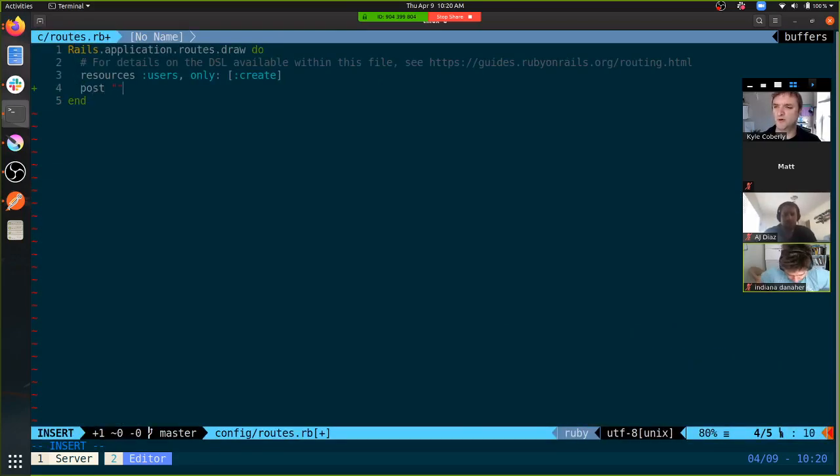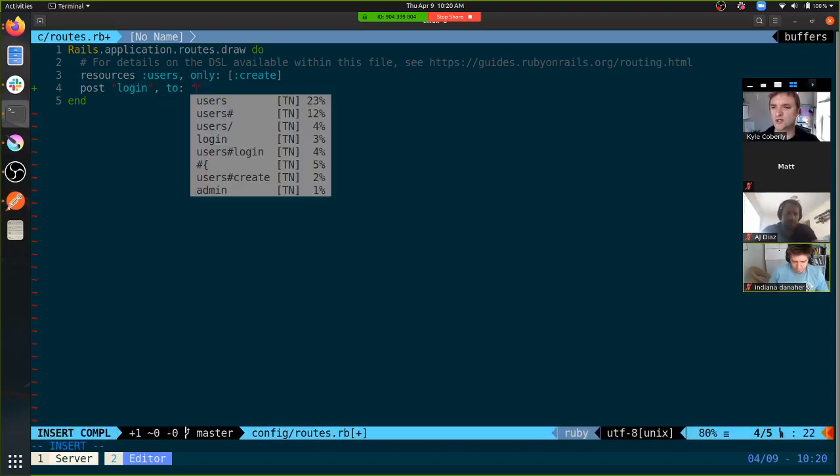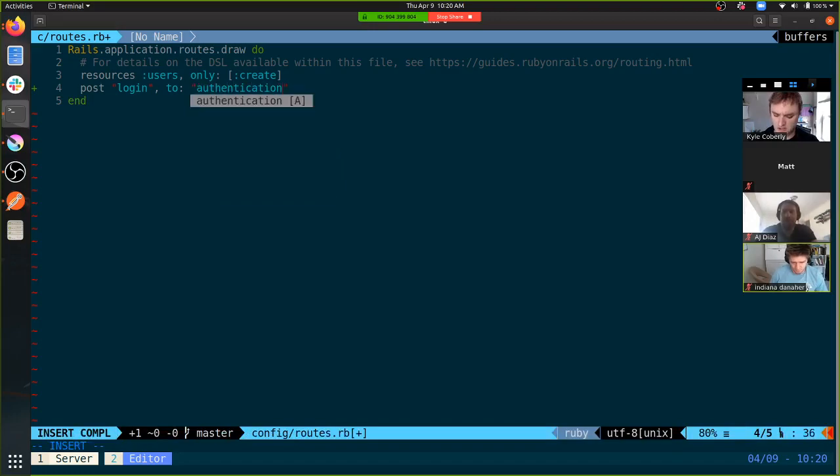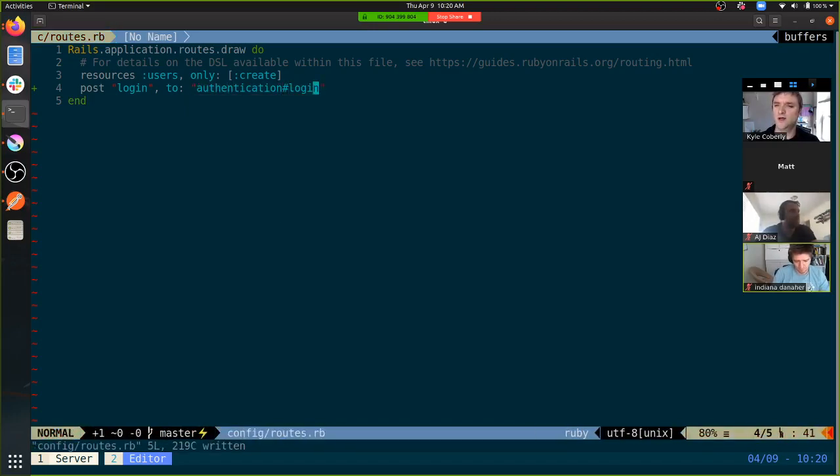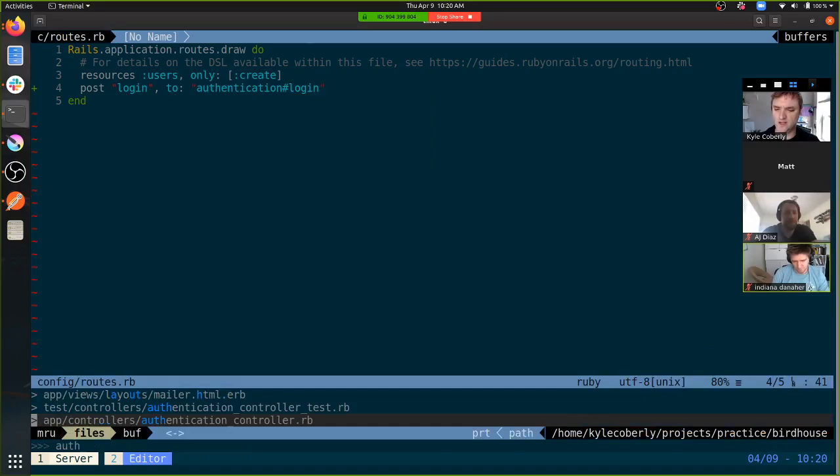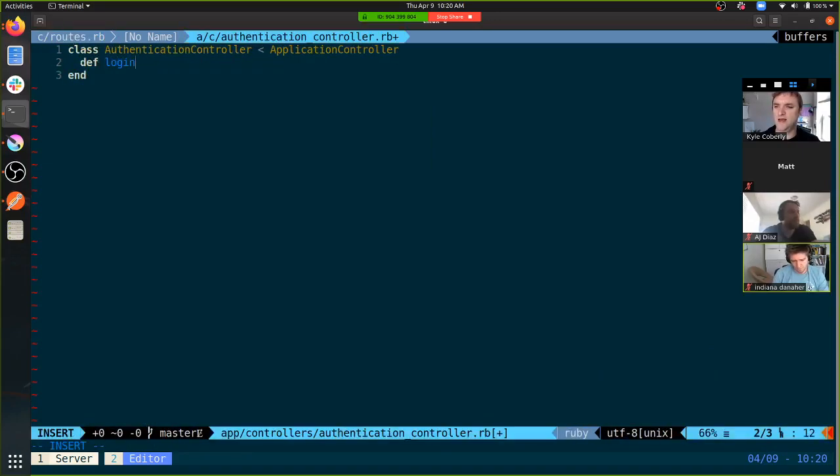If somebody sends a post request to login, I would like to route that request to authentication login. Head over to that authentication controller, add a login method.